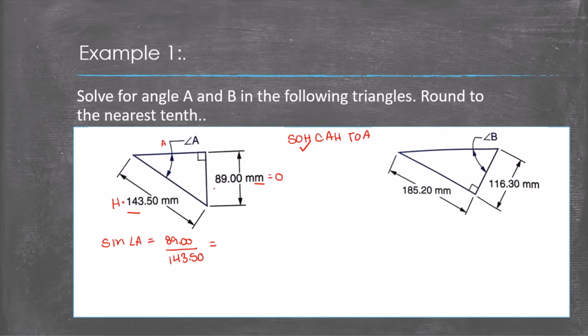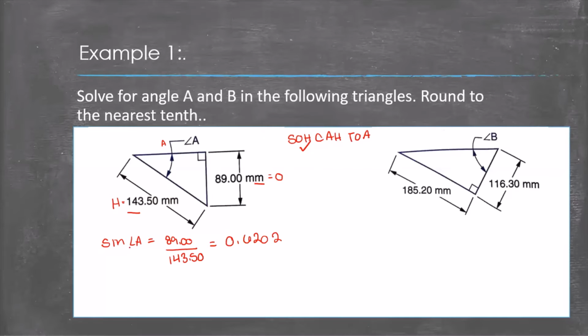That happens to be equal to 0.6202. Now this is a situation where when you find these numbers, when you divide the two sides, keep 4 decimal places until you do your next function, especially if you're writing it down and putting it back into your calculator again later. If you retype it in your calculator, you want to have at least 4 decimal places. Now that you have that in your calculator, just save it. Don't touch anything yet.